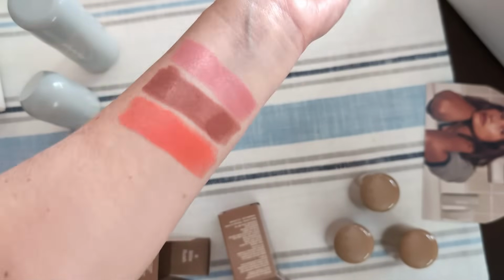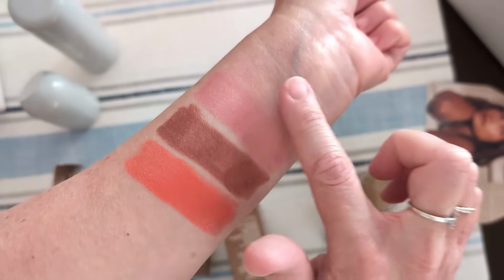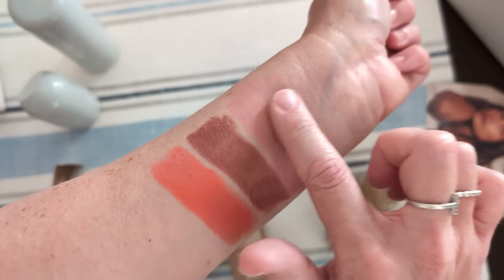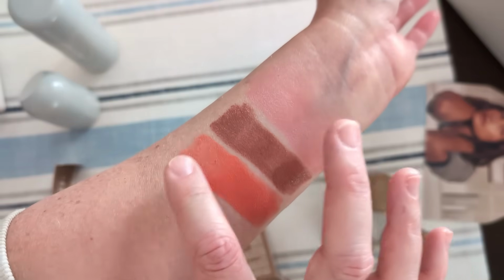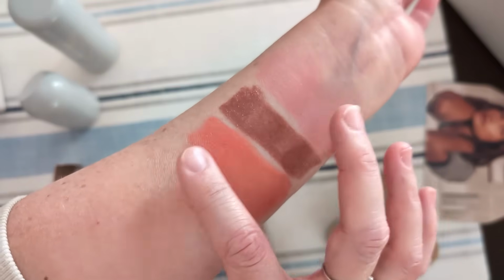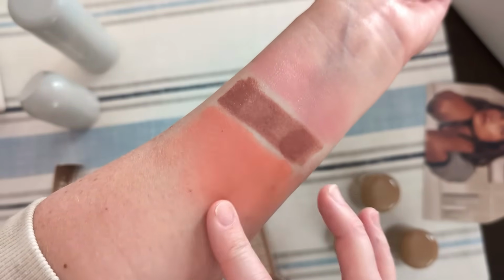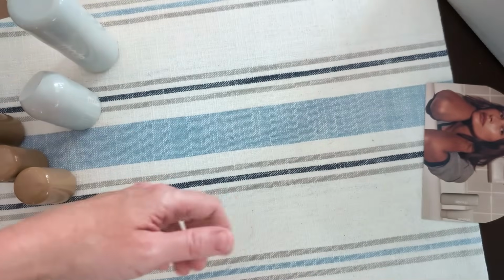So anyway, let me see how these blend out. I'm just gonna try blending this one, and we'll see how it goes. It definitely has a little bit of dewiness, but it doesn't feel sticky. It actually feels a little bit moisturizing and almost maybe a little bit blurring, but it's not that powdery feel like some blush sticks have. It does have a slight bit of dewiness, but I don't think it's bad. But on my dry skin, I think it actually is probably gonna dry down all the way. So just blending these out, you can see they do sheer out the color quite a bit. So anyway, guys, I'll definitely be trying these out this week and I'll let you know my thoughts.